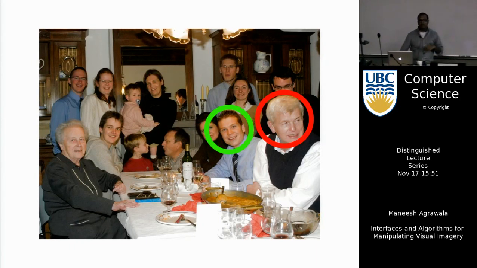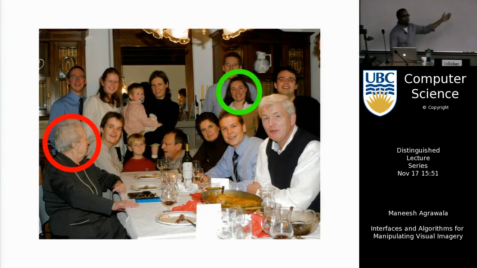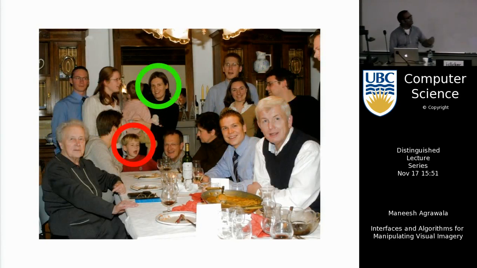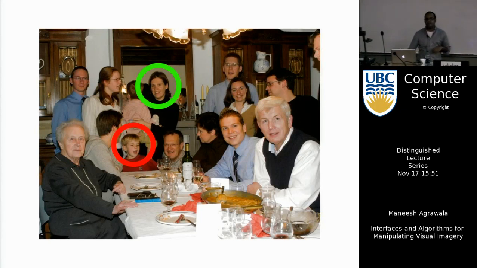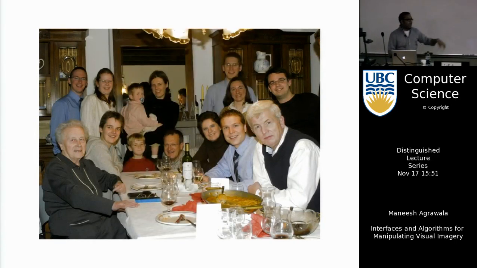Well, with a digital camera, what we do today is take another photograph. But again, we had the same problem. So we take another photograph, and another one, and each time we run into the same problem. It's really difficult to find a photograph in which everyone is smiling and looking at the camera. And so we thought, well, wouldn't it be better if you could just take that set of photographs and then piece together the best parts of each photograph to form a composite image in which everyone is smiling and looking at the camera.